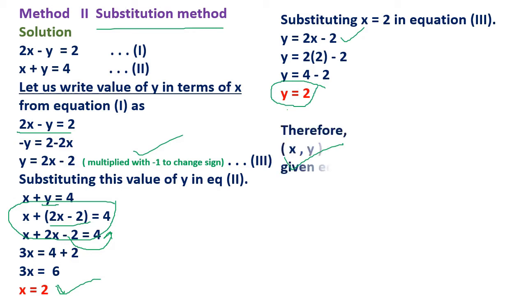तो y भी मिल गया, x भी मिल गया, and we will write the answer, the value of x and y will be written in the order 2, 2. That is the solution. So my dear student, this is substitution method, where we are substituting one in the case of other. Now your textbook is having solved example and examples to solve.